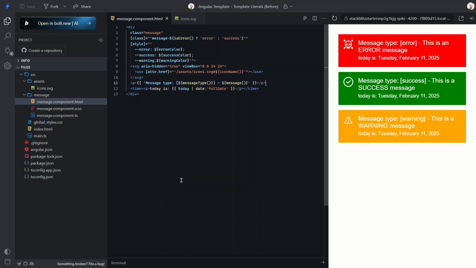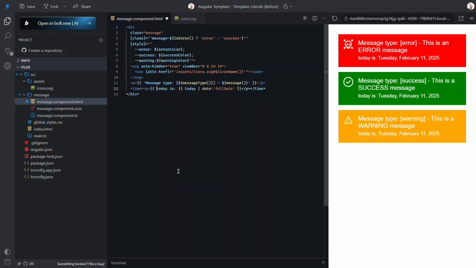Now here's a case where template literals actually unlock new possibilities. Here we have some static text again, followed by the date using a dynamic date property, and the built-in Angular date pipe to format it appropriately. Now, what we want to do with this expression is convert it all to uppercase characters. Well, Angular has a built-in pipe for this too, the uppercase pipe. Unfortunately, we have no way to apply this to the current expression as is, because it's partially static text and partially a formatted date with the date pipe.